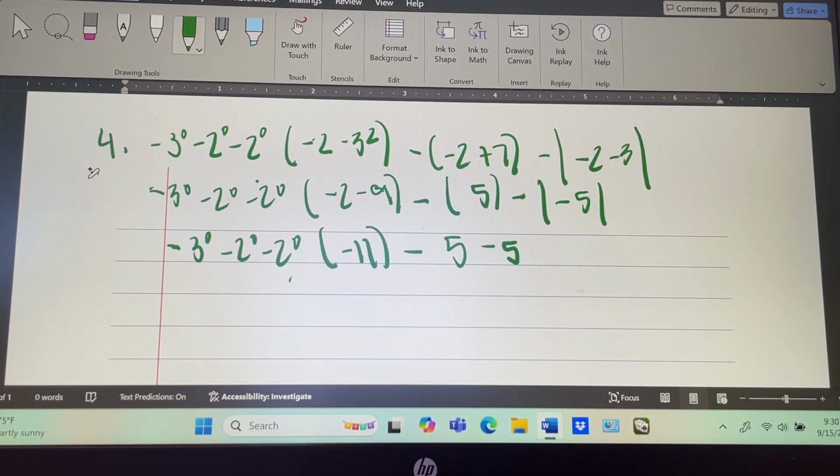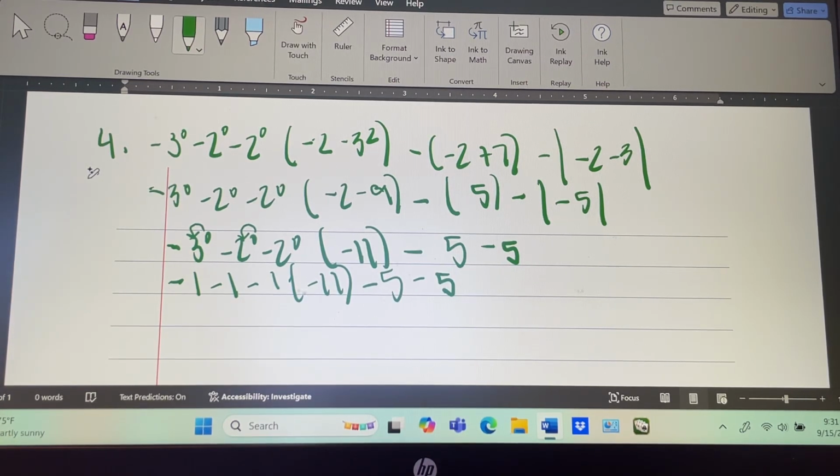We've got to do our exponents first. Parentheses, then exponents. Remember, anything to the 0 is a 1, but this negative is not in parentheses, so we don't include that. The only thing this 0 power goes to is that 3. So that becomes a -1. There's another 0, -1, -1 times -11, -5, -5. Okay, hopefully I didn't confuse you there. Let me rewrite this. I got my numbers out of order.